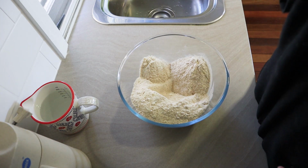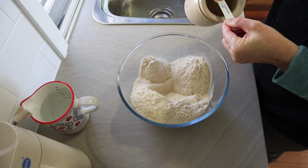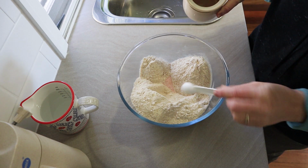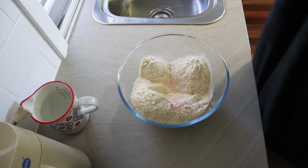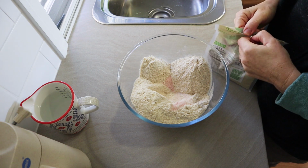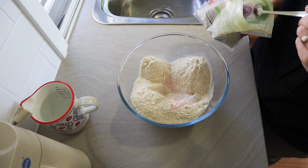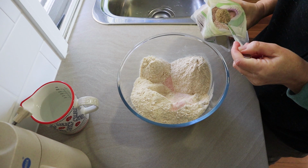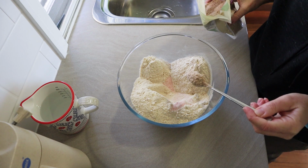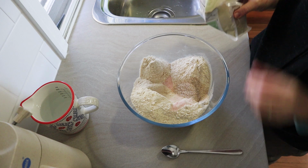Once you've got your flour, it's very easy. Just add your salt. I use about 1.5 teaspoons. I'm just using pink Himalayan salt, but use whatever salt you like. Now, I was also experimenting with psyllium husk all those years ago when I did my first video. So to stay true to that recipe, I'm going to add just a smallish spoon of psyllium husk as well. This is like a parfait spoon, teaspoon type thing, just a heaped one.